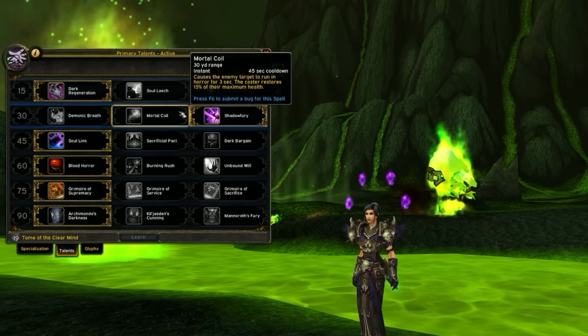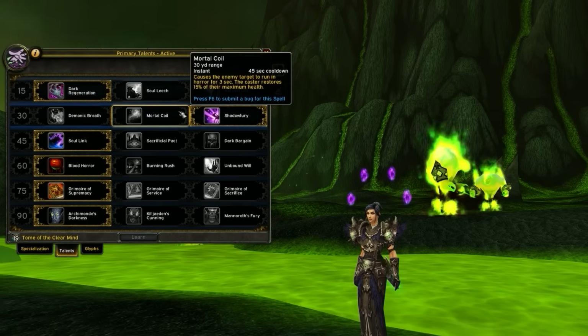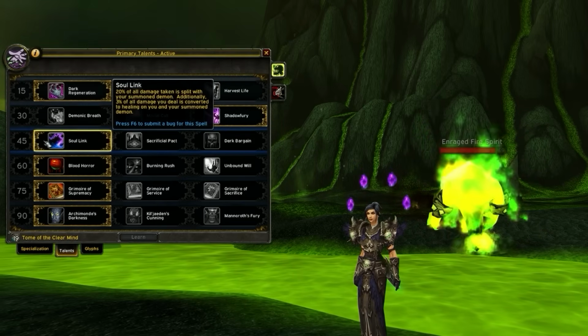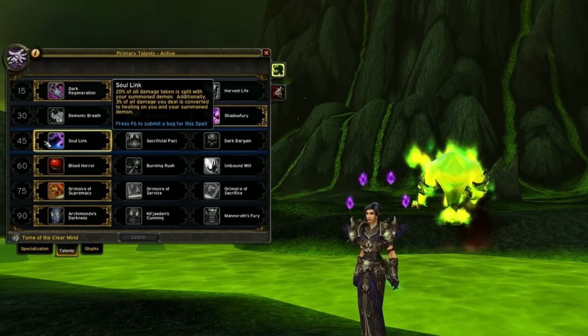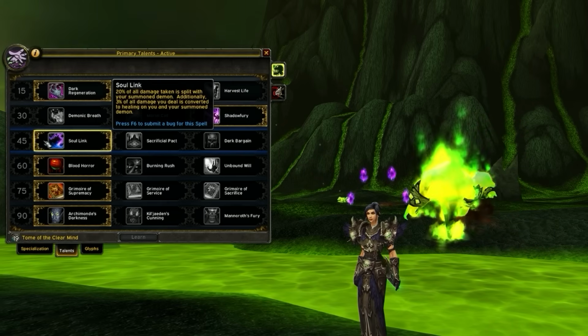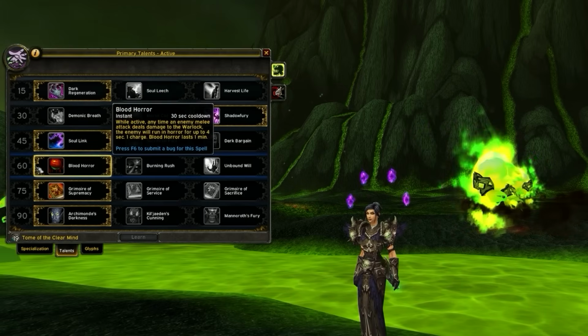However, if you're playing with a rogue, Windwalker monk, or even an arms warrior, you could consider Coil to combo off of stuns on kill targets. Then for our level 45 talents, we're going to be playing Soul Link 100% of the time. Now, while Dark Bargain might seem a little bit tempting to some, Soul Link's 20% damage reduction or HP increase is way more consistent. For the next row, we're going to have some options here.